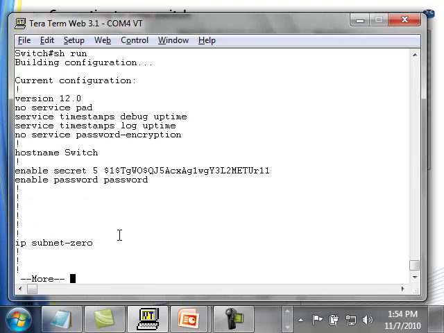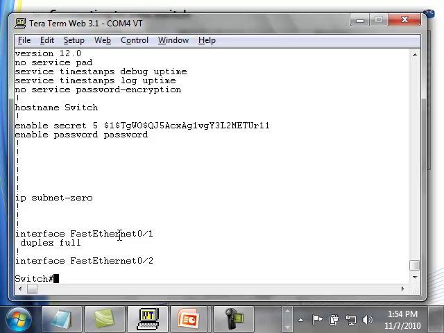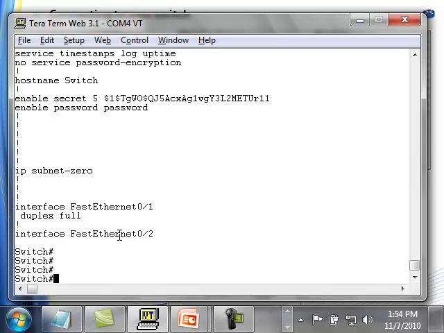I can hit enter to go one line at a time, and then to get completely out of this, I hit Q to quit. Just Q to quit, and it takes me out of that more, because the more was there, and I could hit space to go a page at a time. Well, you don't have to go through the whole thing. You could just hit Q right where you're at, and it'll dump you out right where you are, so you can kind of see where you're at.